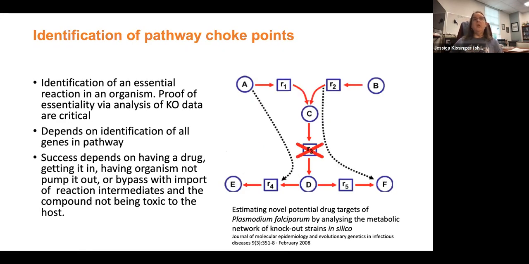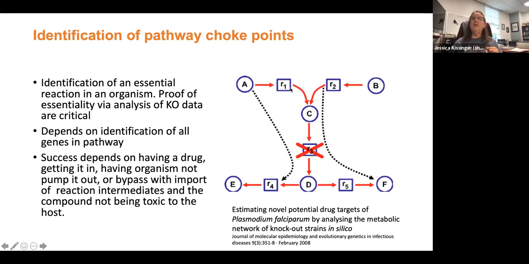So very often people look at pathways and they're thinking about drug target design, which is not the only reason to look at pathways, because they're looking for choke points, right? They're looking for bottlenecks where you can attack, where the parasite may not have, or the fungus, whatever our pathogen is, or the mosquito may not have an alternative way to do something.